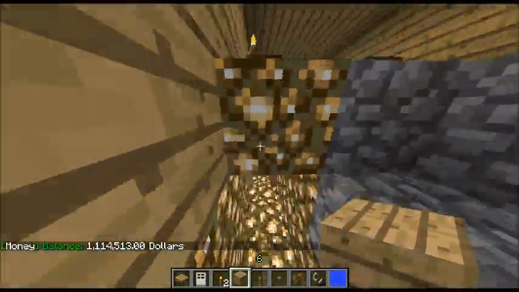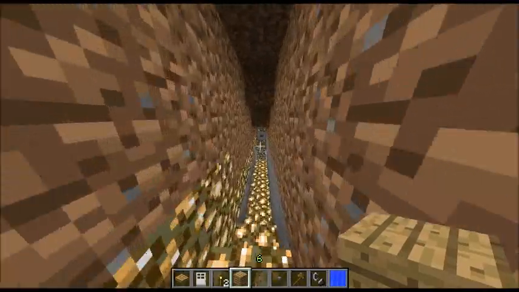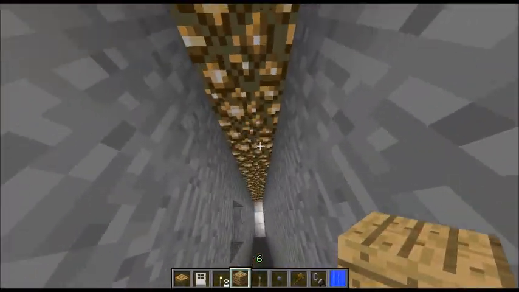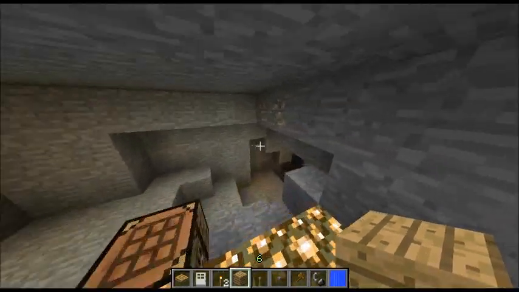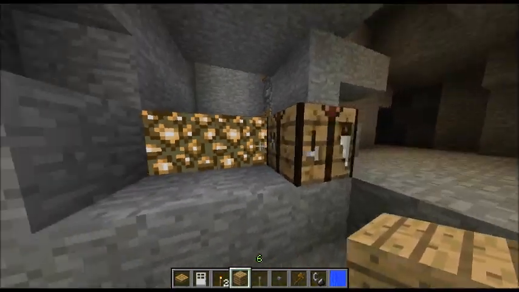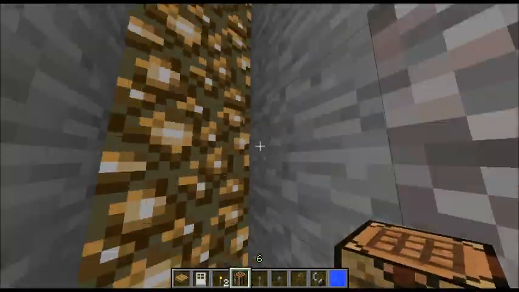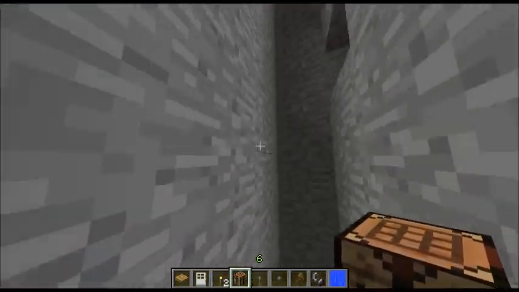And to get to the mine, just get down here, press on that button, and you are in the mine. So that was the mine. Press that button again and go to the store.